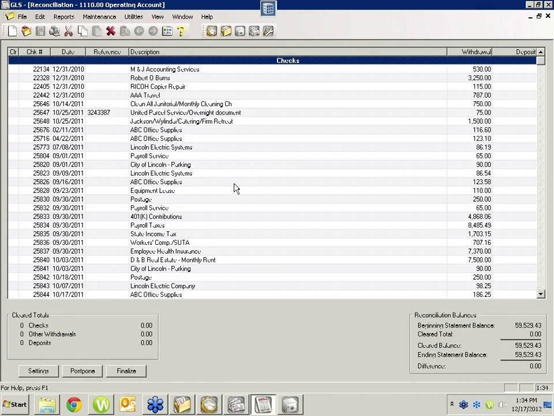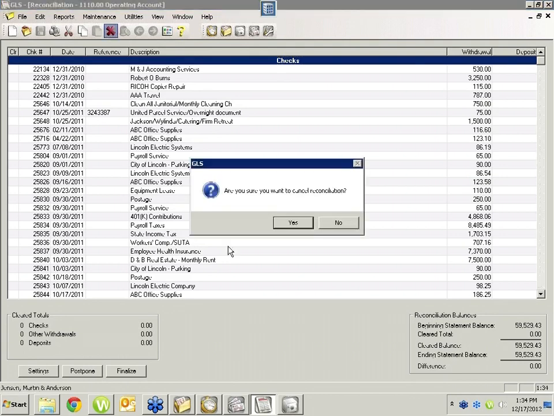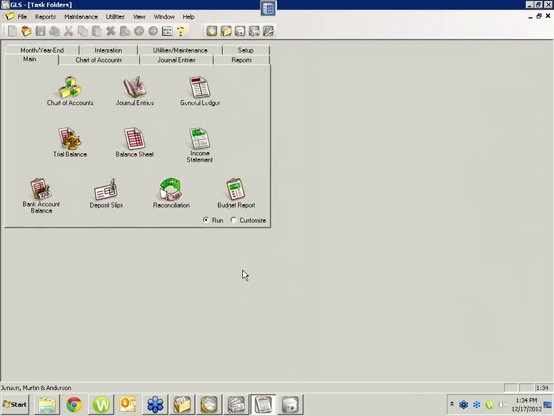Something else when Paul did his, make sure that when you get done here that you hit the red X up here and cancel that reconciliation, because it's actually going to remember that you've started a reconciliation and you don't want that hanging out there. If somebody tries to advance a month later, it's going to give them an error and it won't let them do it. So you can do the fake one, just cancel it when you're done. And make sure that whoever does your reconciliation hasn't started one already, and you go and clear it and wipe it out. So be careful with that too.